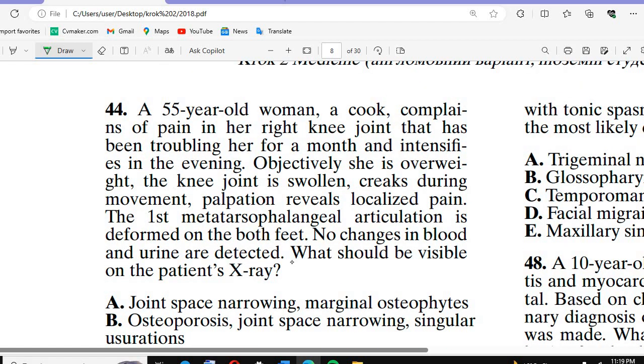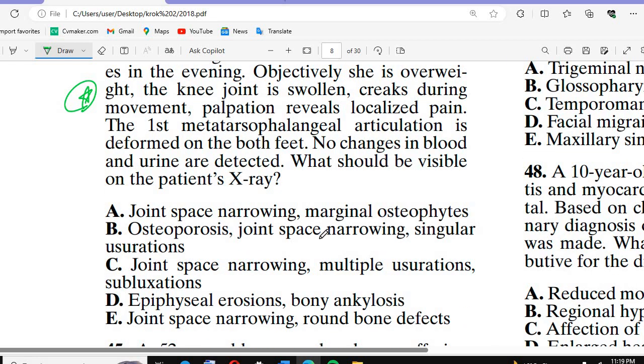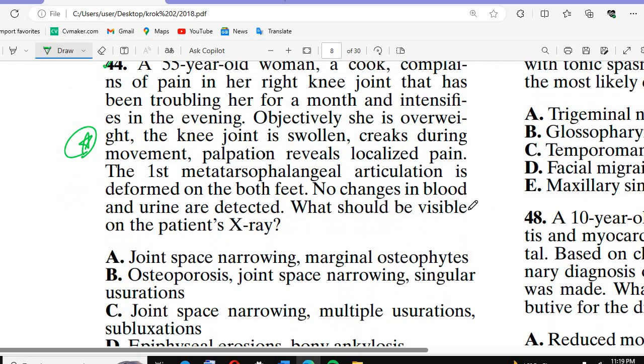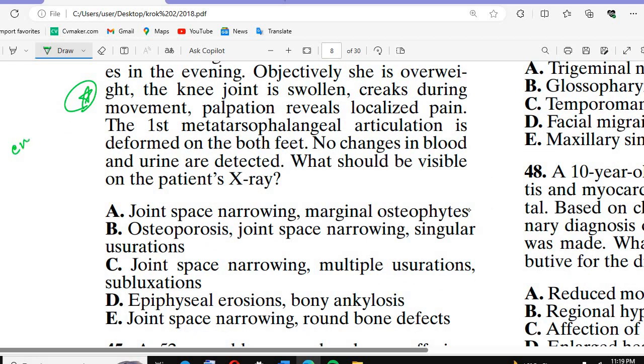Okay, now read these questions and solve these questions. This question I gave in the test also. So that is the joint space narrowing and the marginal osteophytes. So osteoarthritis or rheumatoid arthritis. If evening stiffness is given in the question, this is also available on YouTube. If evening stiffness is there, or the pain is relieved by rest, this is the case of osteoarthritis. In osteoarthritis we discussed that there will be joint space narrowing, and osteophytes, osteosclerosis, chondrocytes.